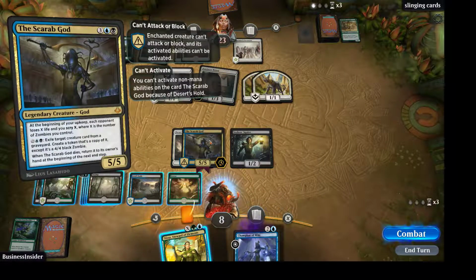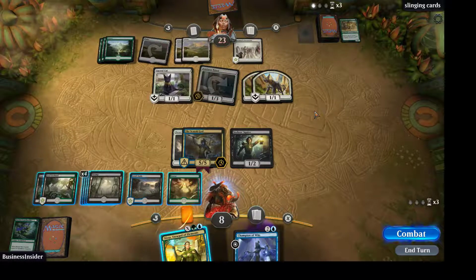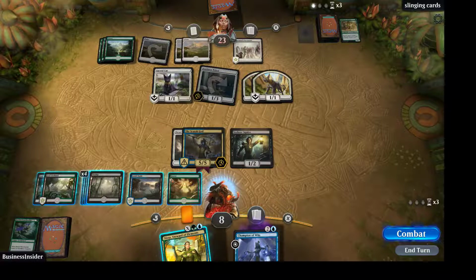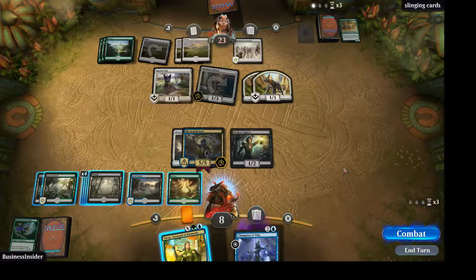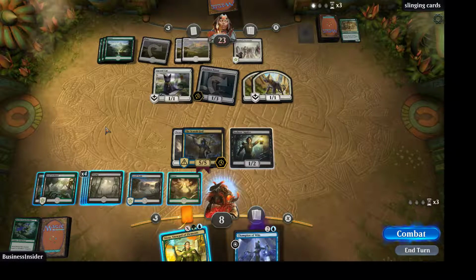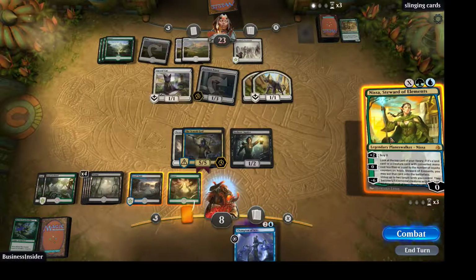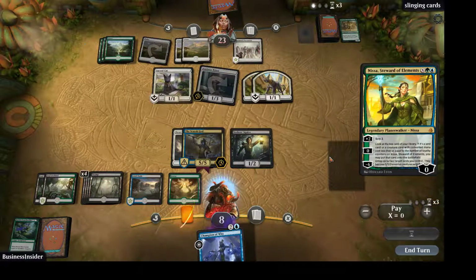Why does this thing keep triggering? So what's better here? 1, 2, 6, 7, 8. I can Nissa for 6 and plus, and try to set up my next turn. The most is only gonna go down 2.